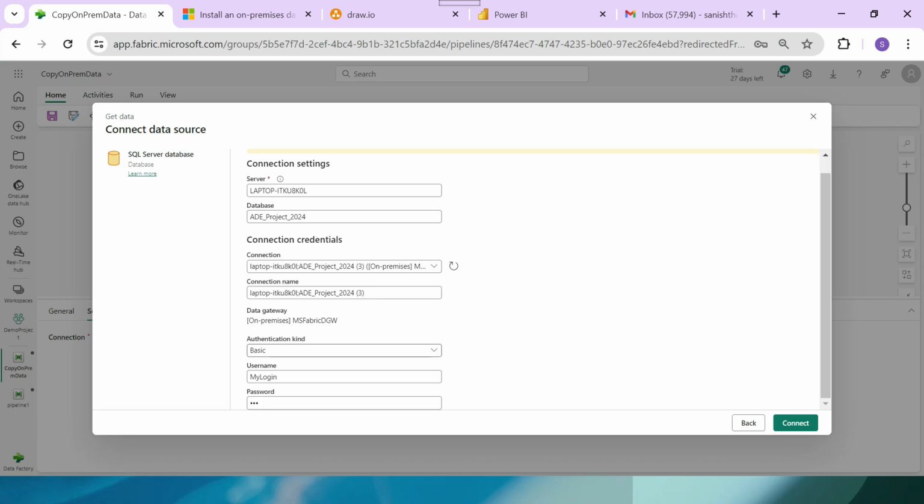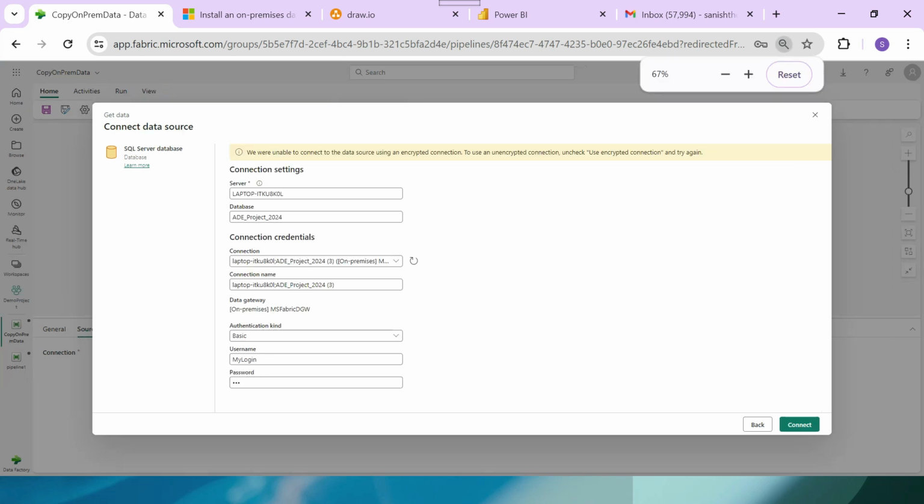I don't find any other option to select. Connection name is this connection.